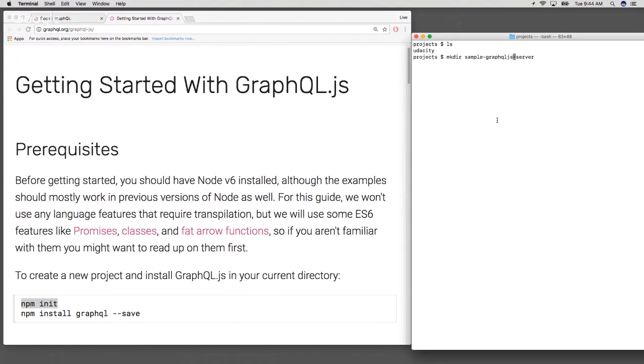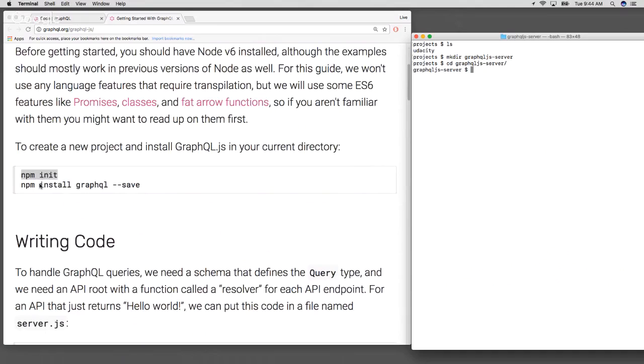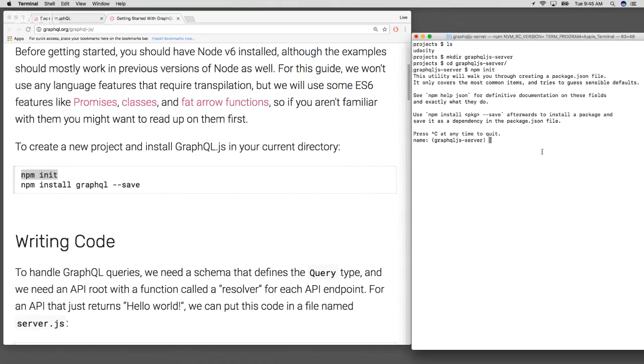So I'll just call it GraphQL.js server. I'll go there, and then I'm going to do the npm init and npm install commands. So npm init. It's asking me what should be the name. I'll leave the name as GraphQL.js server.